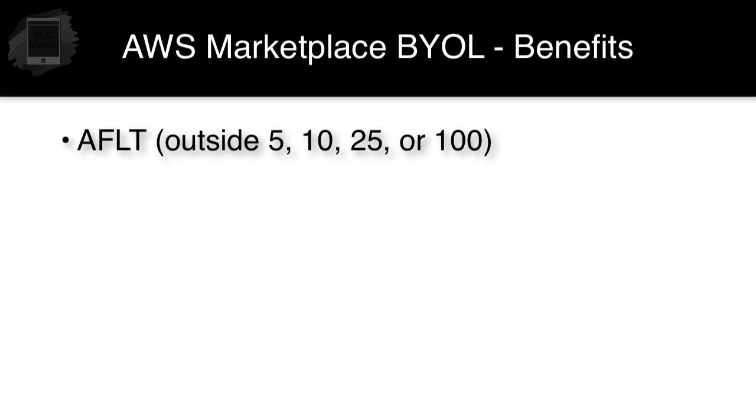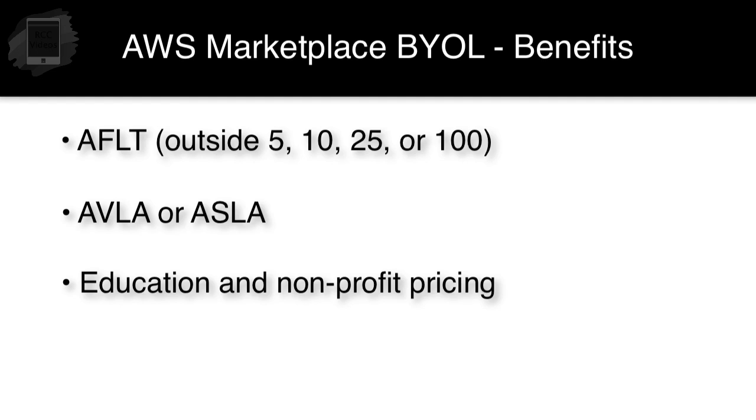That's one thing. Second thing is that you want to use an AVLA license, which is an older annual license, or you want to use an annual site license. So you would go through this process for that. Also, if you're an educational institution or a nonprofit, going through BYOL allows you to get education and nonprofit pricing. If you go just direct to Amazon and you buy those four SKUs that they had available, those are business and government pricing. So if you wanted the discount or educational pricing, you're going to go through this BYOL process.